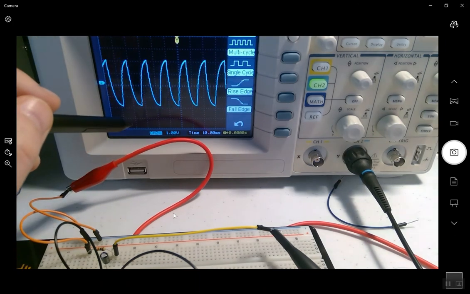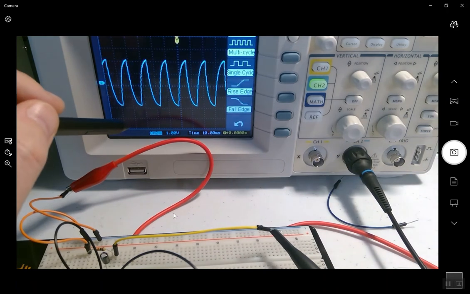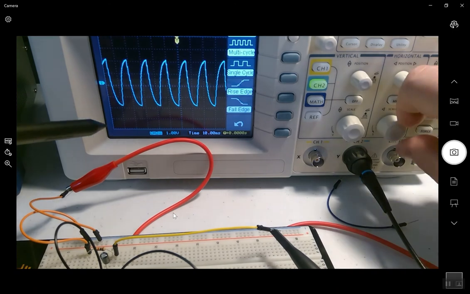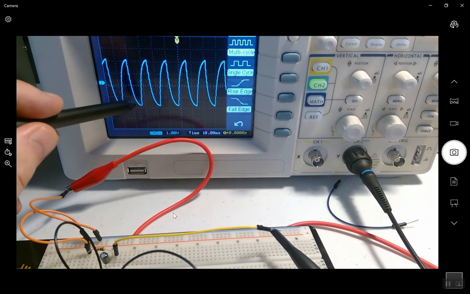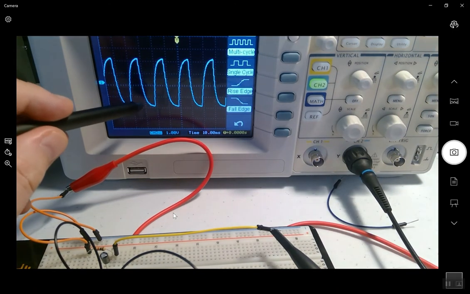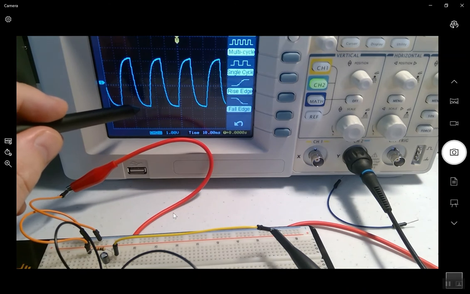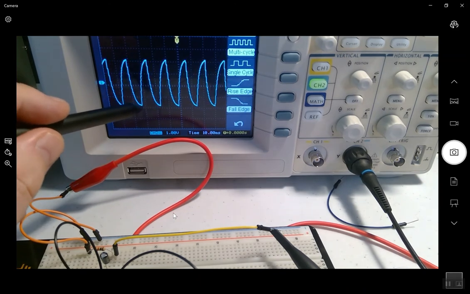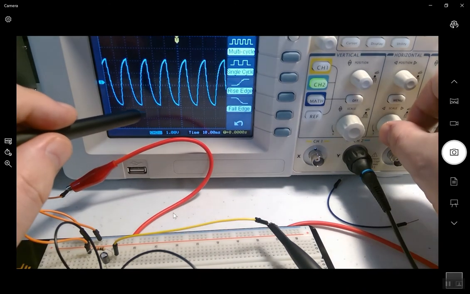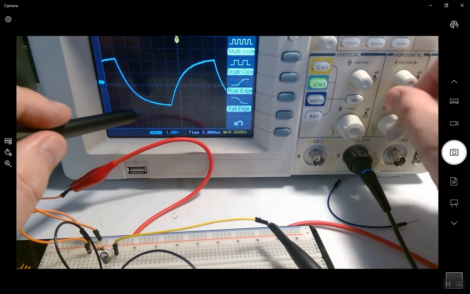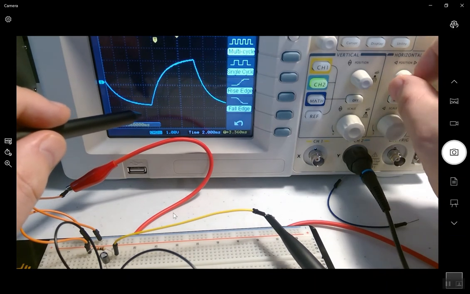But again, we want it so that we can actually measure some time constants. So I have this set at 64 hertz right now, because I get a nice curve. I don't have the full flatness, but I've got it close to there. So that's what I want to do there. Now I'm also going to adjust the time scale so that I don't see a bunch of these. I really only need to see one.